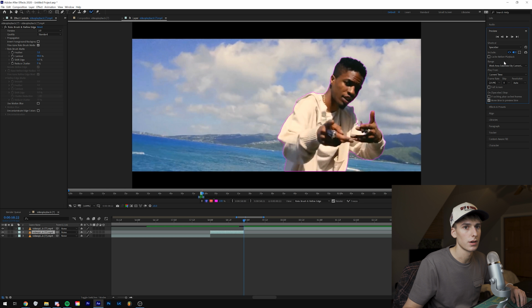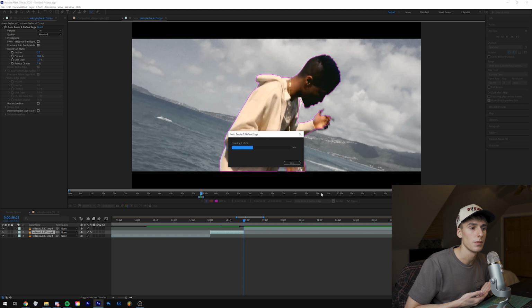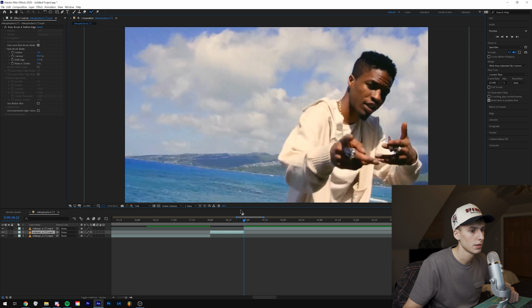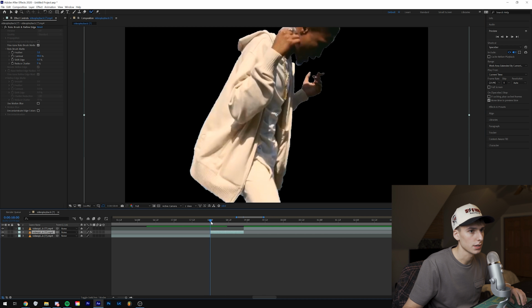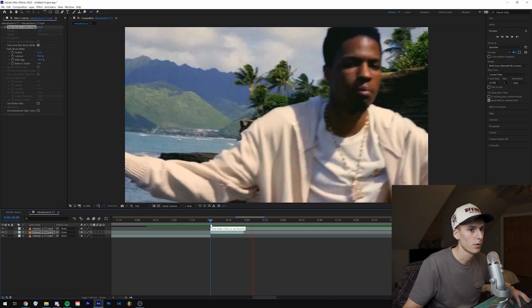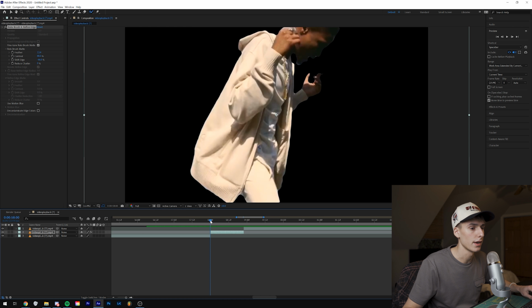And there we are. Once you are done with that, you can go ahead down here and click freeze. What that's gonna do is lock in the keyframes and make it into its own layer and remove the background. Then you can close out of this layer and see what it looks like. So that looks pretty good. You can change a few effects here, maybe feather it a little bit, and then I'm gonna edge shift in a little bit just because you can see the sky and stuff behind. And that's what my rotoscope came up with. Like I said, spend a little bit more time on your video, but that is good for right now.